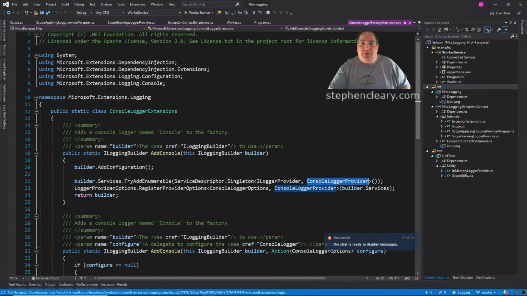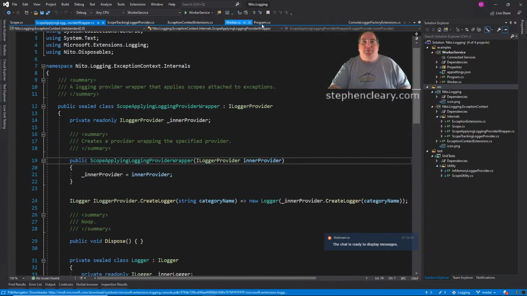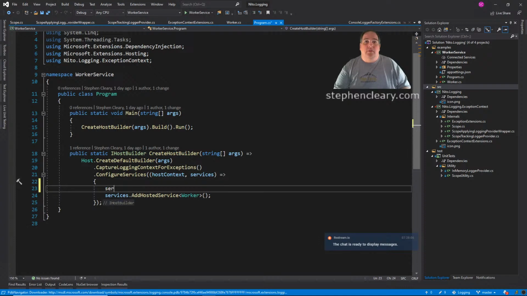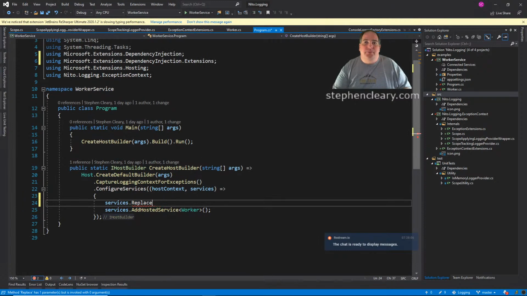So all I need to do is find any that are registered with this service type, remove it and add it. Okay, well, let's see here. There's a replace, but I don't know how it is. Okay, it is there. Replace.